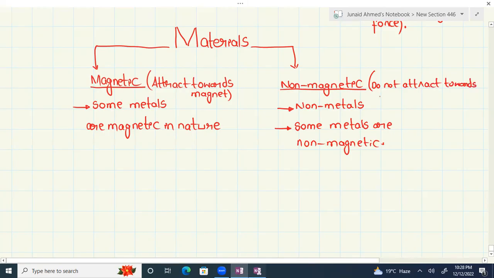But definitely basics are very important. तो ये बेसिक चीजें आपको पता होनी चाहिए. So non-magnetic materials do not attract towards magnet and magnetic materials attract towards magnet.